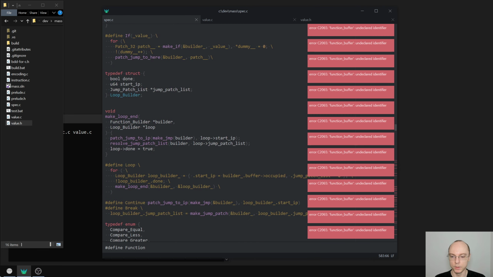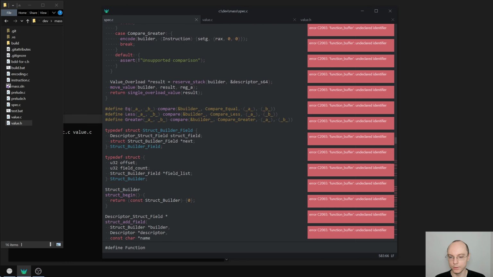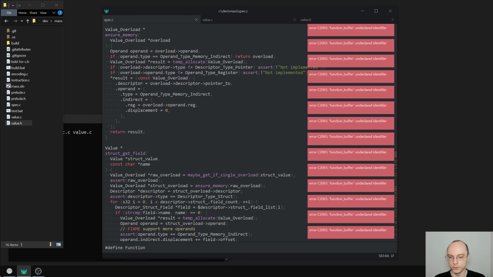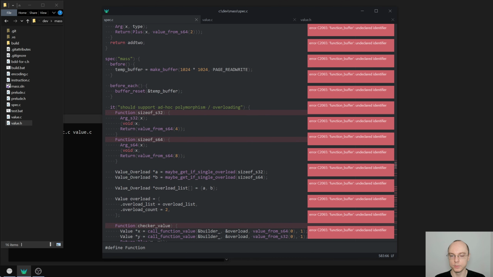Okay, what is the function buffer? We don't know what it is. And right now I will basically turn it into a global. So on each round of the testing, we will just create a new one and then we will deal with it.